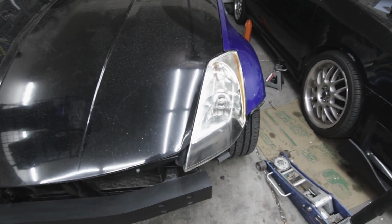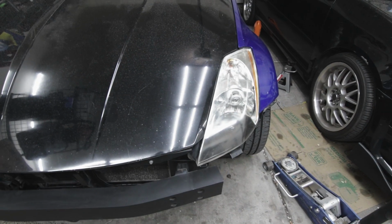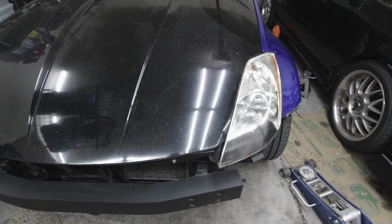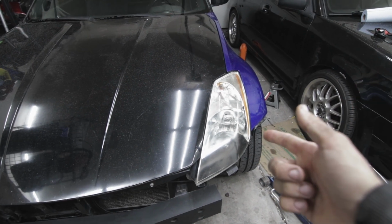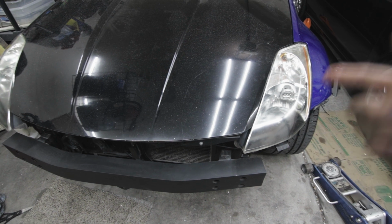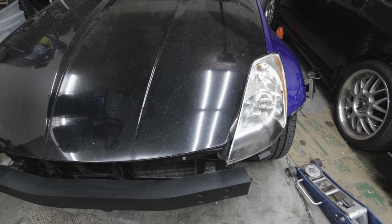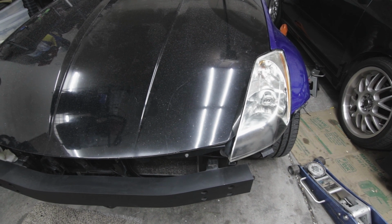Alright guys, so here are my old headlights. I just put them on so that I could do some test drives and not get pulled over for not having headlights. They're not even plugged in right now, so we're gonna get these off. If you want to do this, you're gonna have to take off your front bumper. If you want to learn how to do that, go to my video about taking off the front end and I explain how to do it.